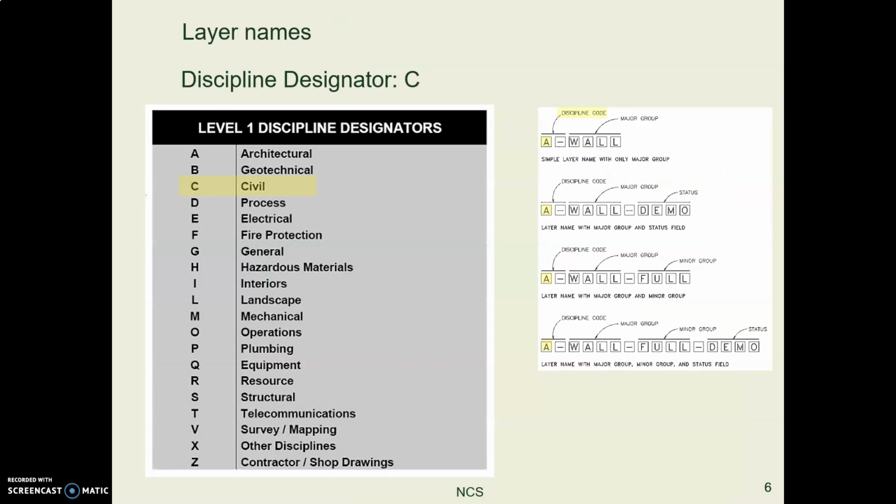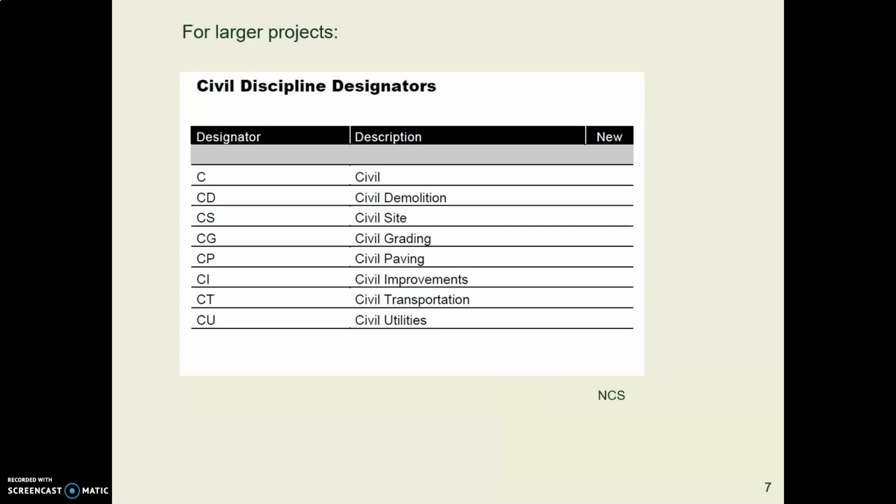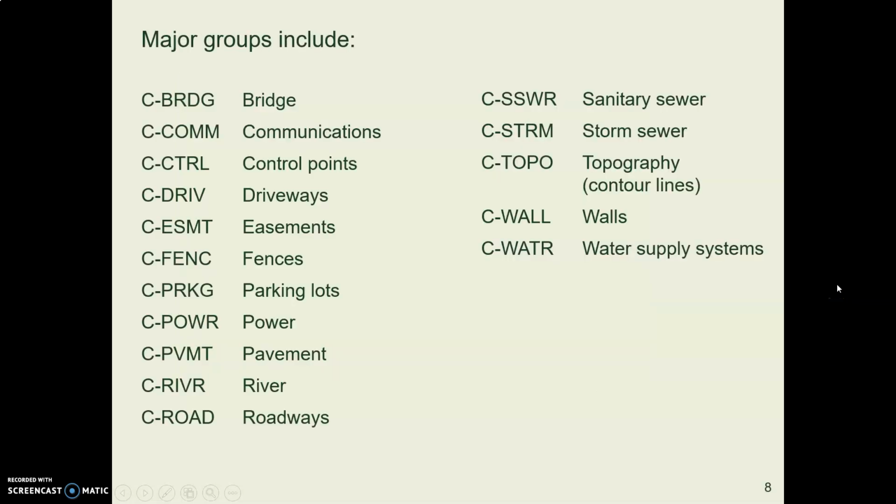So when we're naming our layers, when we're doing a civil drawing, we'll say C for civil. If you have a big project and you want a slightly bigger set of layer names, you can add these extra designators. So you could do CD for demo and so forth.